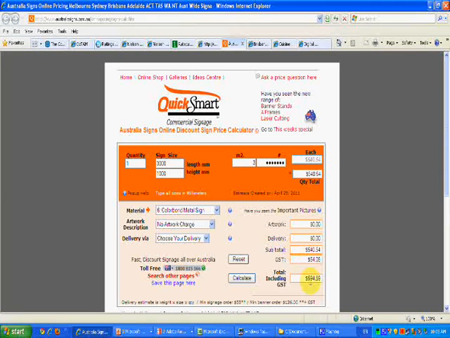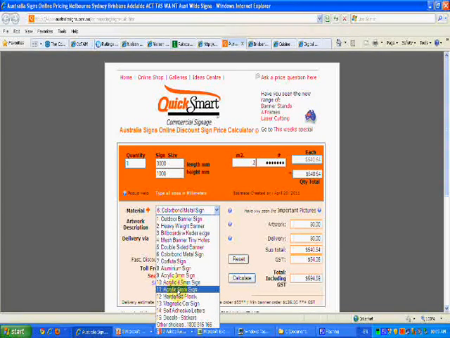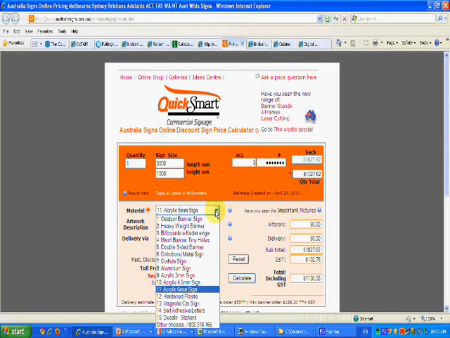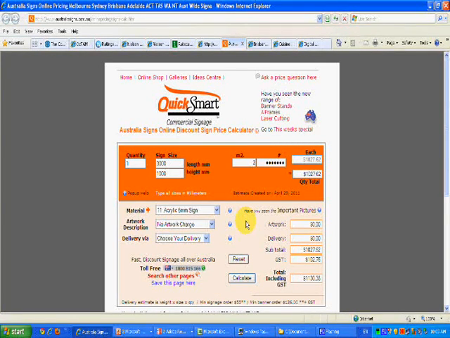There we go. Or you can adjust that to whatever other types of signs you like, whatever you want to use, but it just gives us something that we can use. Obviously in the real world you'll have a very specific price that you quoted, but this will do for our purposes. So that's our signage one.